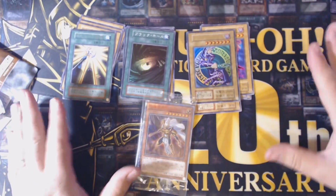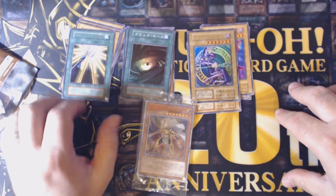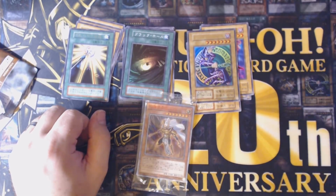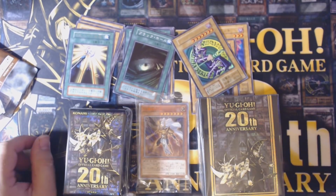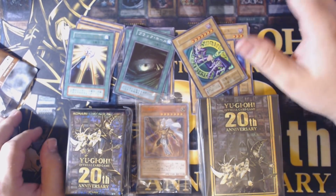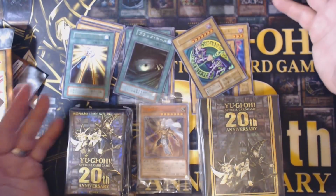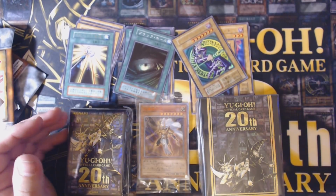That's a nice little kit. It's not exactly cheap. How much was this? I think it was $50. But I got a nice game mat. Nice box. Some very nice sleeves. All very shiny. Some proper volume one. YuGiOh Gars. Yes. And a nice box to store it all in too. So I'm very happy.